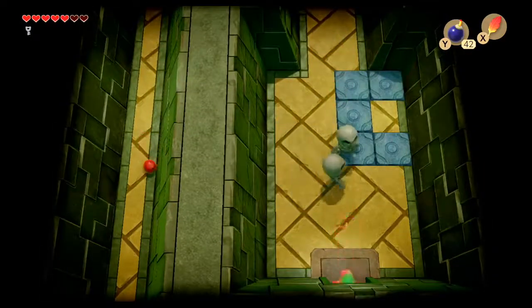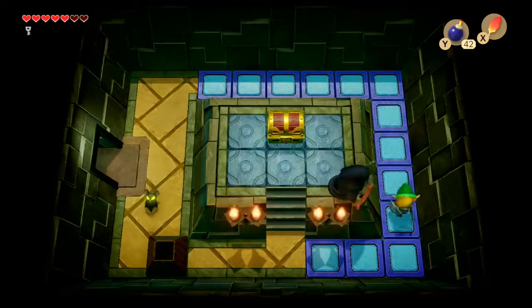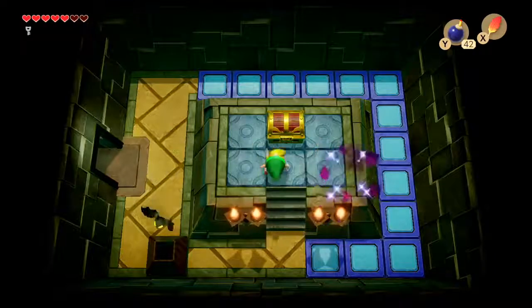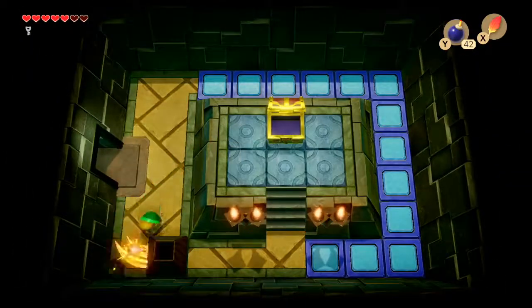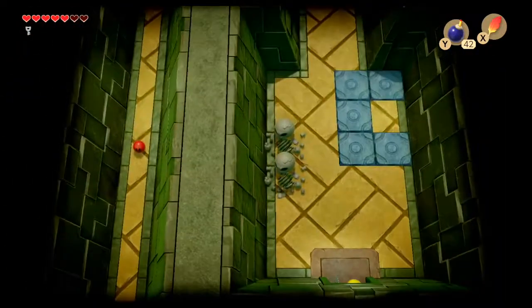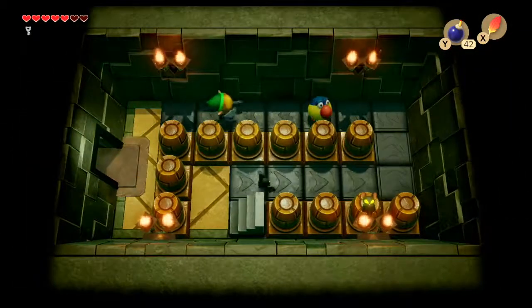So now we can go in this room where we were not able to proceed because of these switches, and go ahead and get him out of the way and get the dungeon map. So now we can go ahead and proceed down to the other room that we went in. Yeah, over here. Okay.